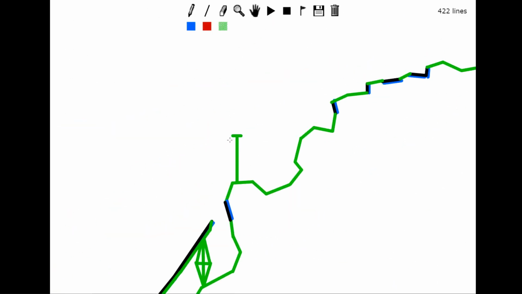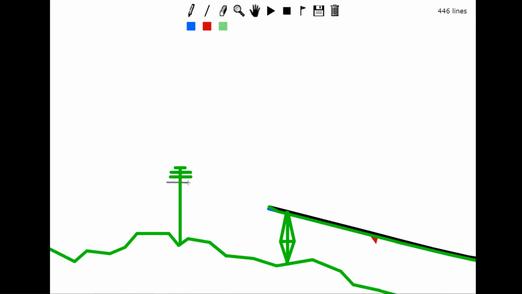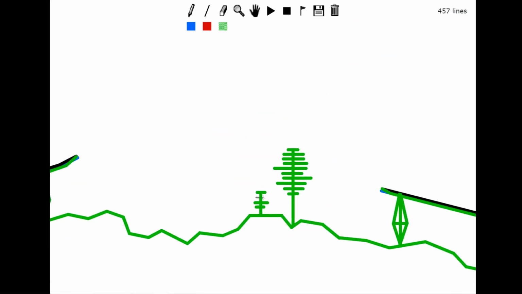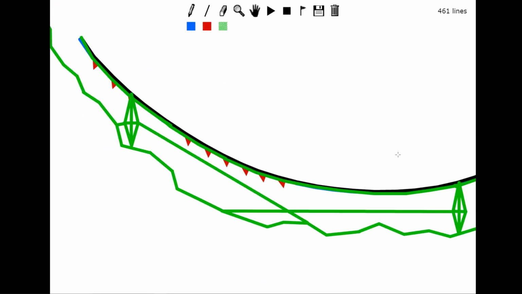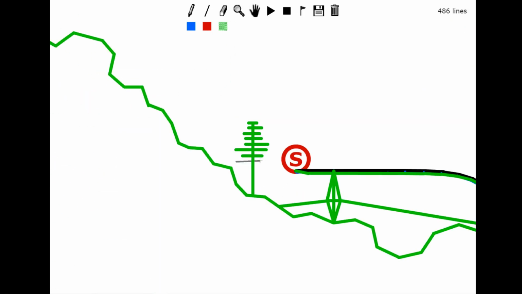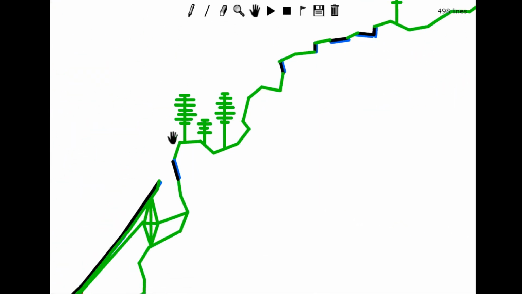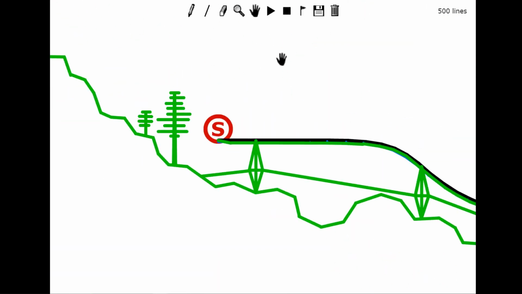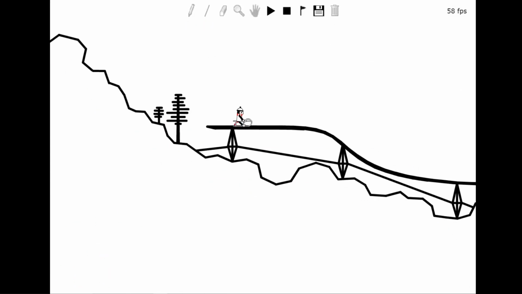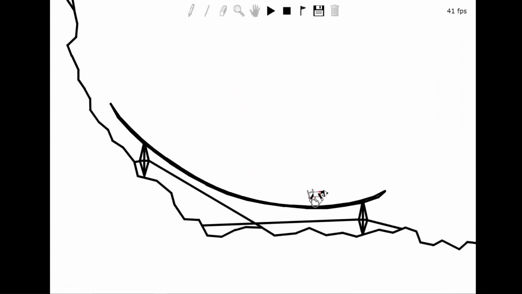Some tools, such as the angle snapping tools, were gone, so I couldn't exactly draw horizontal and vertical lines very easily, and that's kind of a big issue because of the fact that my trees are pretty much relying on horizontal and vertical lines, but I got through it into the end. It just took a lot of fiddling and stuff, and you probably can see some of the imperfections in the trees. So here's the final track, and as you can see, it's pretty short, but I am pretty happy with what came out.